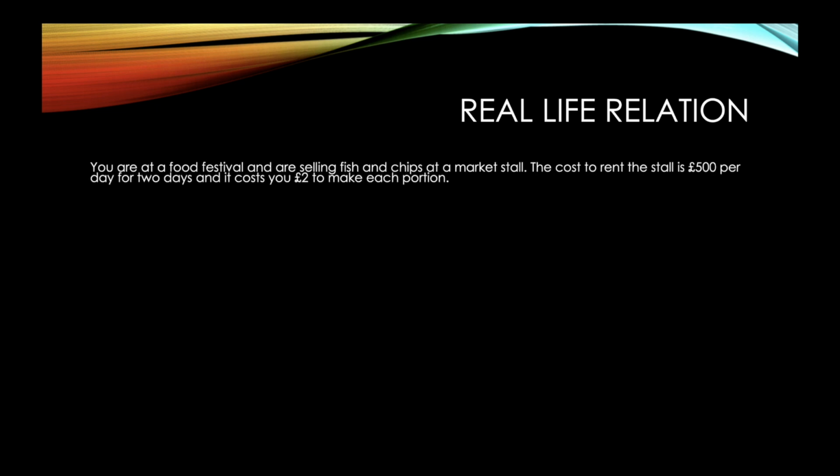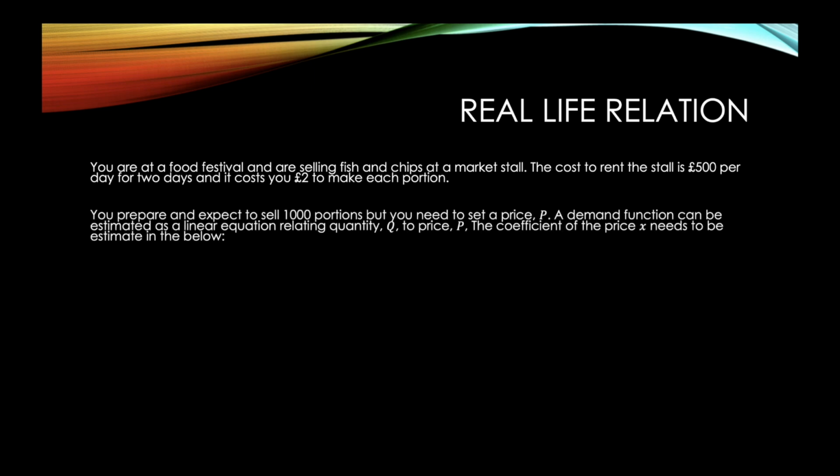Suppose you are at a food festival and you are selling fish and chips at a market stall. The cost to rent the stall is £500 per day for 2 days, and it costs you £2 to make each portion. So you prepare enough portions and you expect to sell 1,000 portions. We now need to set the price per portion.